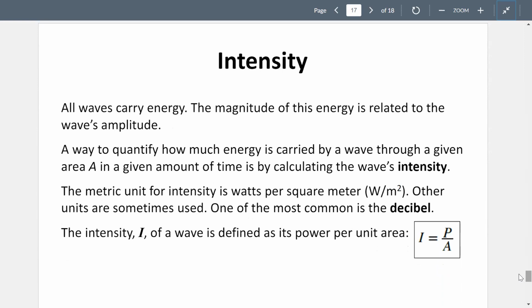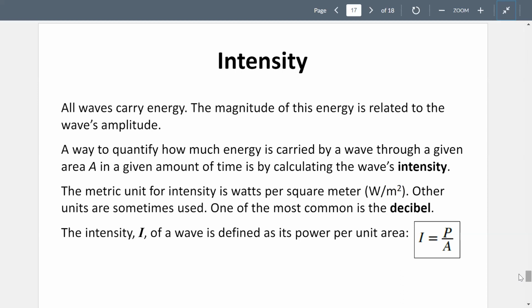Intensity. So as I said to you, a wave is organized energy. It is the energy that's moving. It's the energy that's propagating. And that energy, that wave, has an amplitude, and the amount of energy is related to the amplitude. More amplitude, more energy. It's like comparing a small water wave to a tsunami wave. Which one's gonna have the most energy? Which one can do the most damage, right?